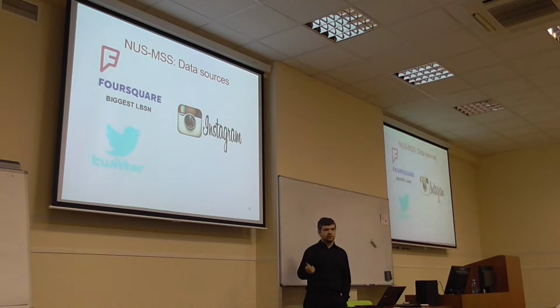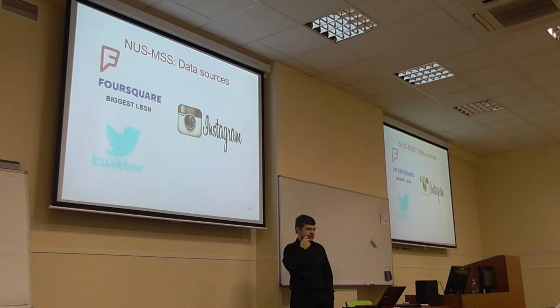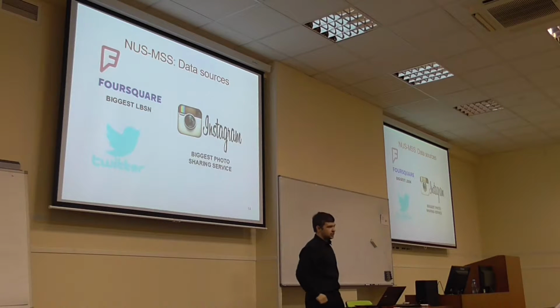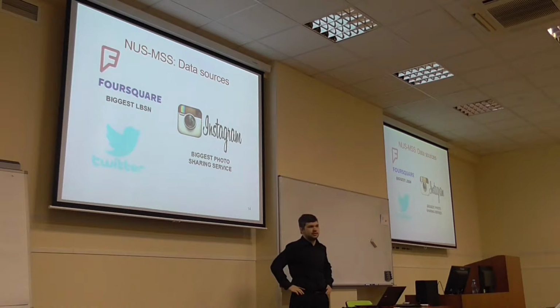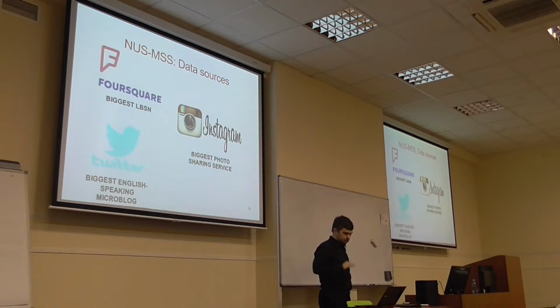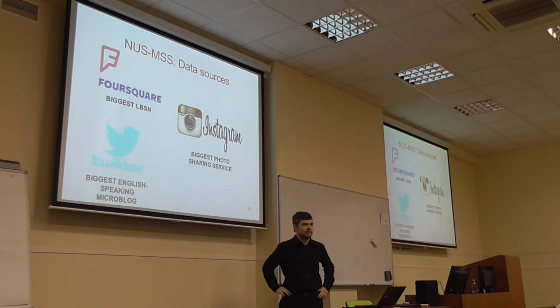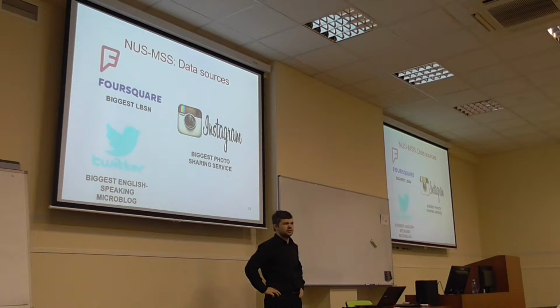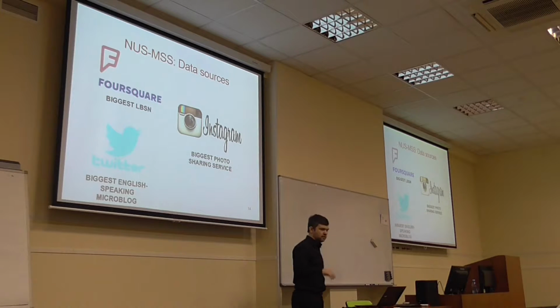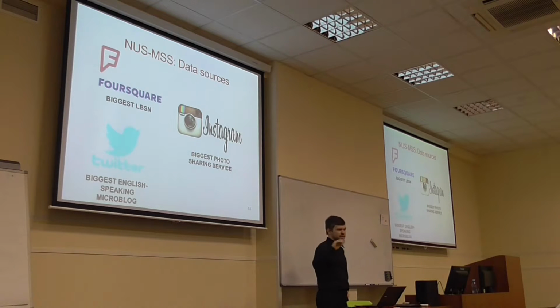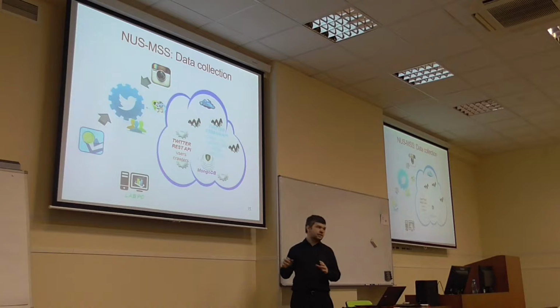Because, yeah, Facebook is bigger, but this one is purely based on locations. We have Instagram, which was acquired by Facebook, but it still remains an independent service and is the biggest photo sharing service. And also we have Twitter, which is the biggest English-speaking microblog. You may say that there is Weibo that's actually bigger than Twitter, but in terms of English speaking, Twitter is still the biggest, right? So we do all this and we process the English text. We didn't go into Chinese characters and so on. So we get the whole data set.